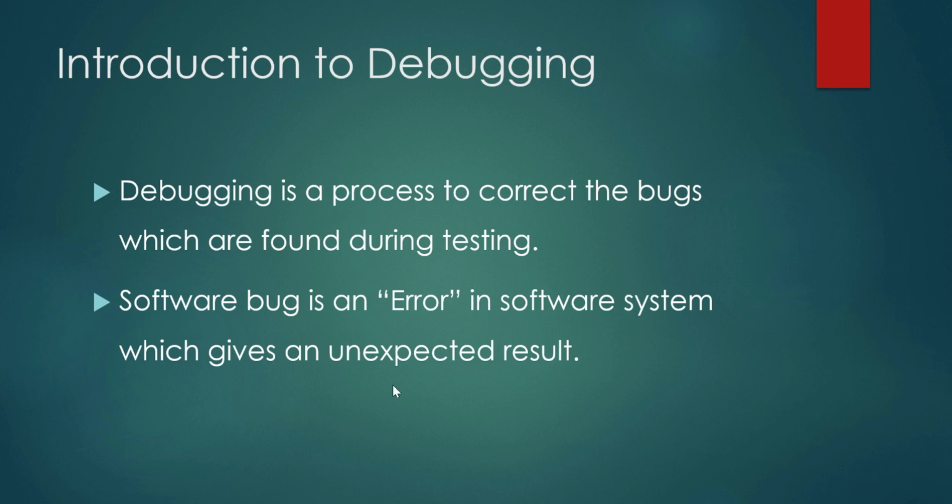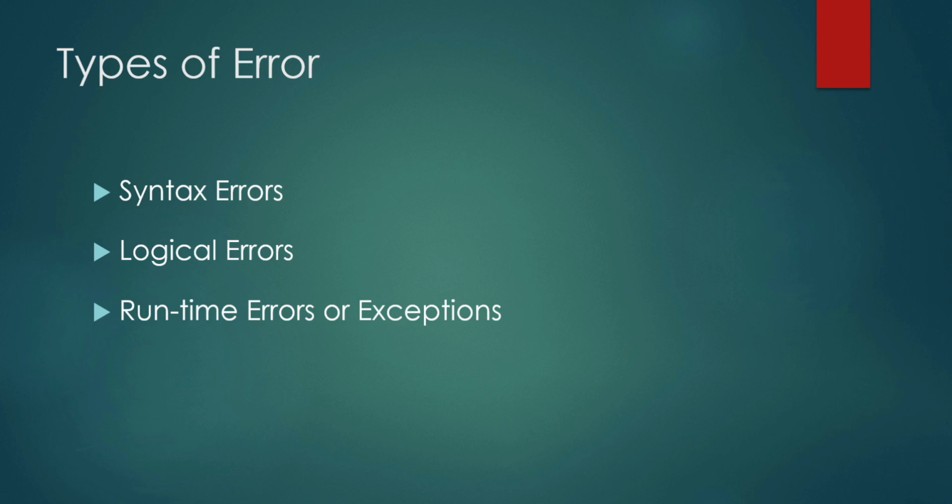Okay, so basically there are three types of errors in your code or in your program. One is syntax error, then logical error, and the third one is runtime errors, or you can also call it an exception. So syntax errors are basically determined by the compiler itself. It means if you write a wrong syntax, the compiler will immediately inform you, and according to that you can correct it. So basically syntax errors do not allow us to run or execute your program.